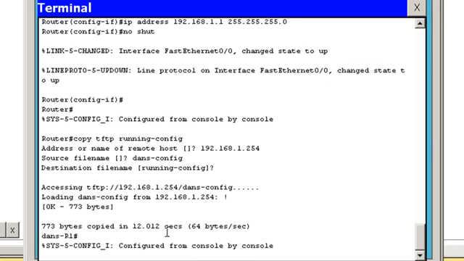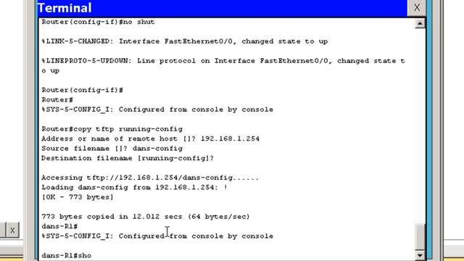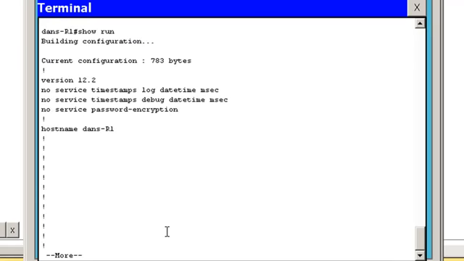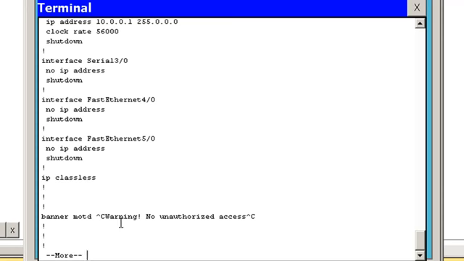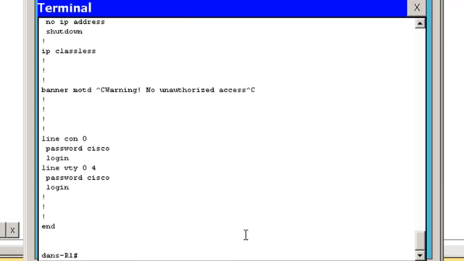Okay, it looks like it was copied. So now I can do a show run, and you can see now there's my configuration. It's all nice, brand new. There's my banner message of the day that came back, and there's my passwords for my line console 0, my line VTY 0 through 4.